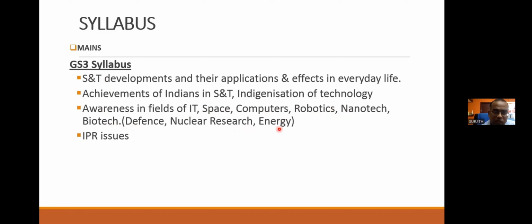This, which is given in the para, is not part of your syllabus. I have added this, but I will give you the explanation later. IT and computers, we can combine these two and mention as information and communication technology, ICT. Then space technology, and robotics, which at this time is very significant, not directly in the term robotics, but through another way called artificial intelligence.